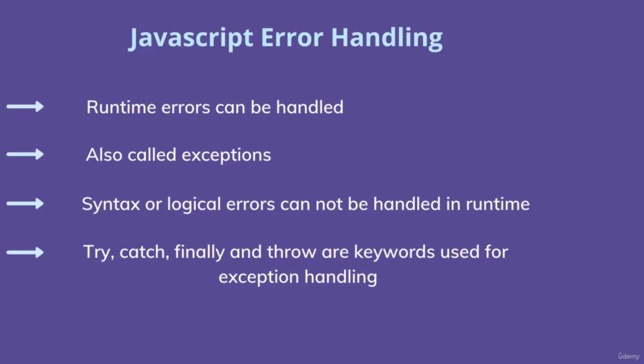How? We will use some keywords for that, like try, catch, finally, and throw. Each of these keywords has a different significance. For example, all the suspected code which I think may cause some exception, I will put inside this try block. So if that gives you an exception, it can be handled by the catch block. But if it doesn't raise any exception, this catch will not be functioning.